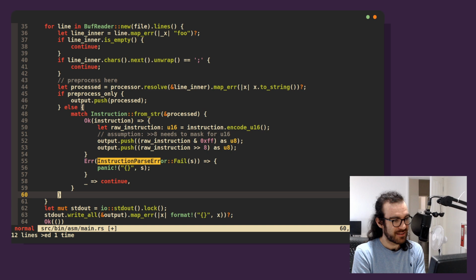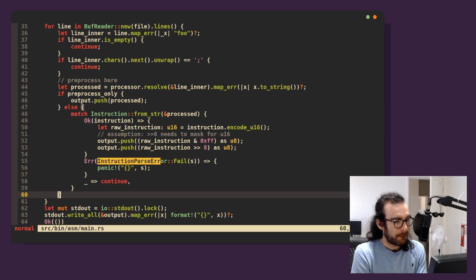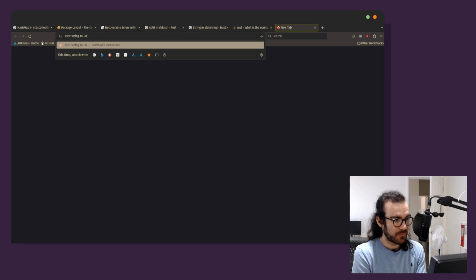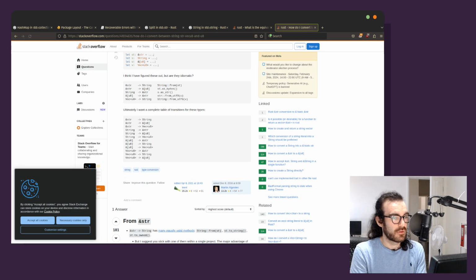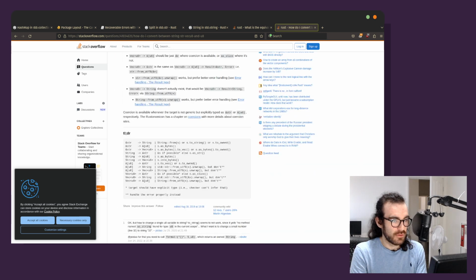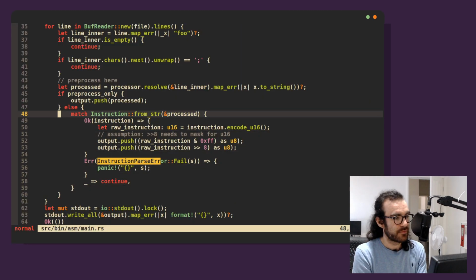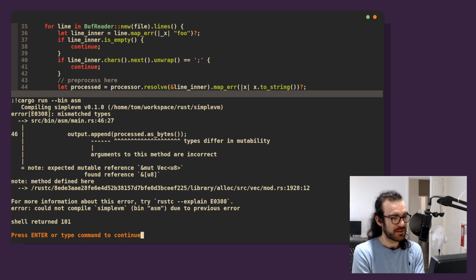Let's to string to U8 as bytes. But this isn't, when this is like append or concat or something.